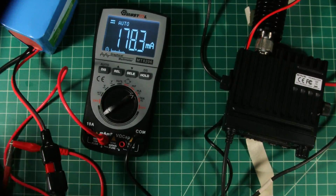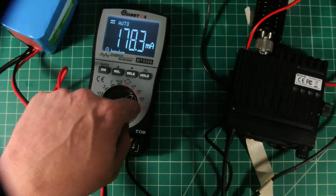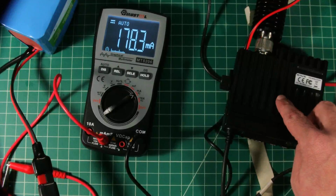Now what I'm going to do is I'm going to disconnect the battery, and then I'm going to move over to the 10 amp setting, and then we're going to move our dial, and then we're actually going to test various power settings here on the radio.